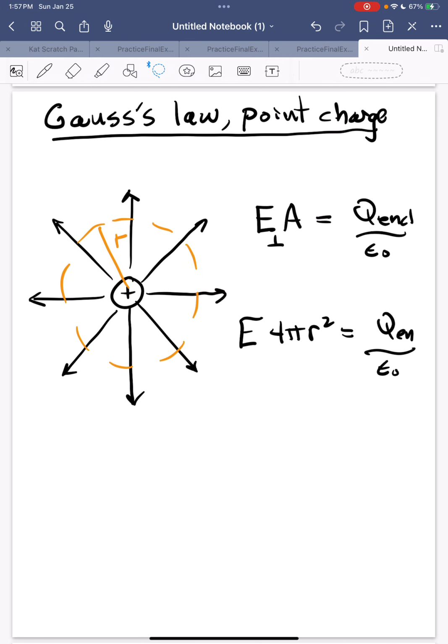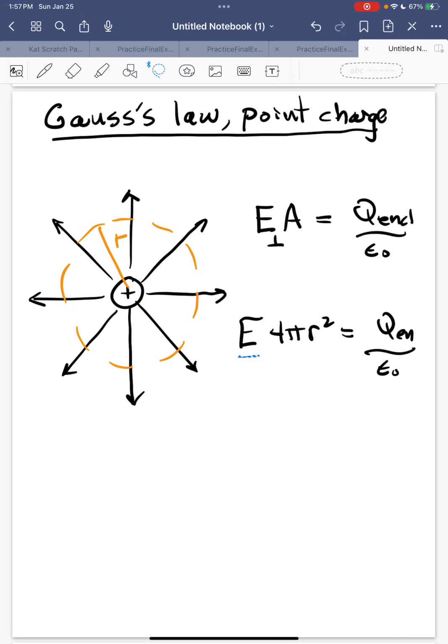And as you can see, right around here, that's 90 degrees. Here it's 90 degrees. Here it'll be 90 degrees. Here it'll be 90 degrees. And that gives me what's called E perpendicular. All the electric field lines are intersecting the area of this surface that I picked in a perpendicular fashion. If I do that, then I don't have to worry about calculating cosines and all that other stuff. And so this makes the math easy.